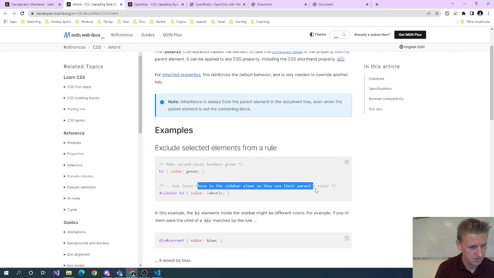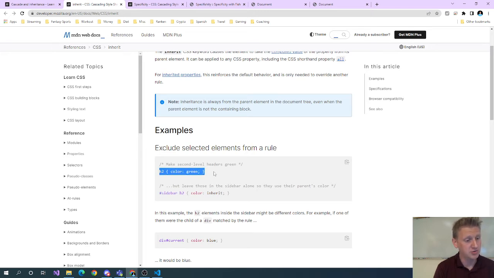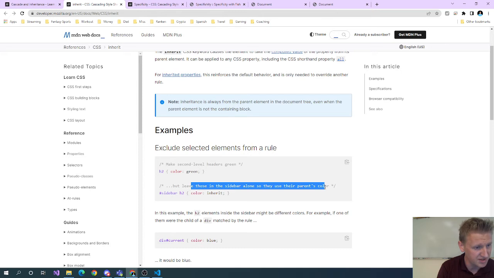Or, I guess I'm saying the sidebar is probably like a menu or a nav. If you think about this, it says turn all H2s green. Then this would be an H2 inside of sidebar, inside of a nav, for example. It says, but leave those in the sidebar alone so they don't use their parent's color.